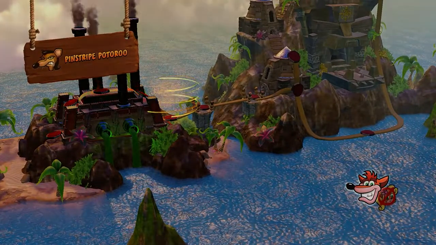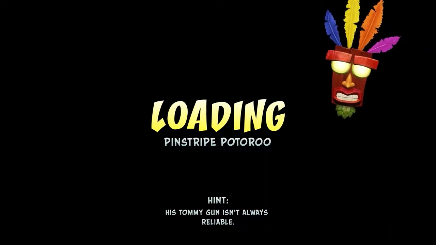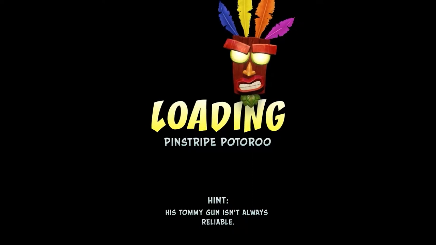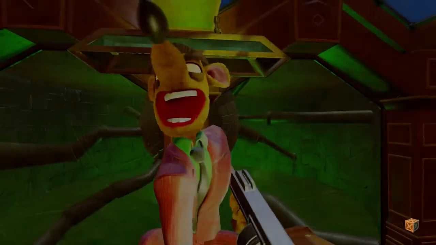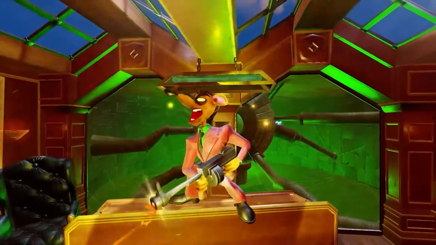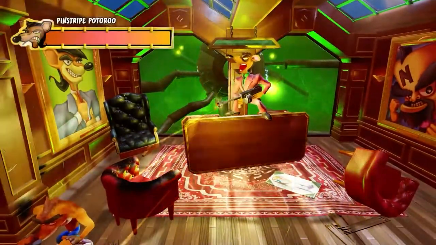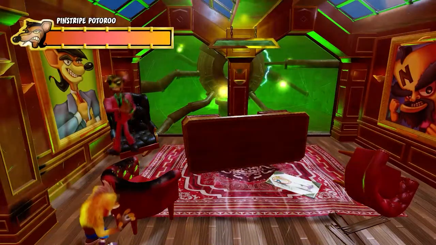Okay, and now it is time to fight Pinstripe. Pinstripe Putteroo. Hint, his Tommy gun isn't always reliable. Alright, here we go. The gangster shooter, Pinstripe.